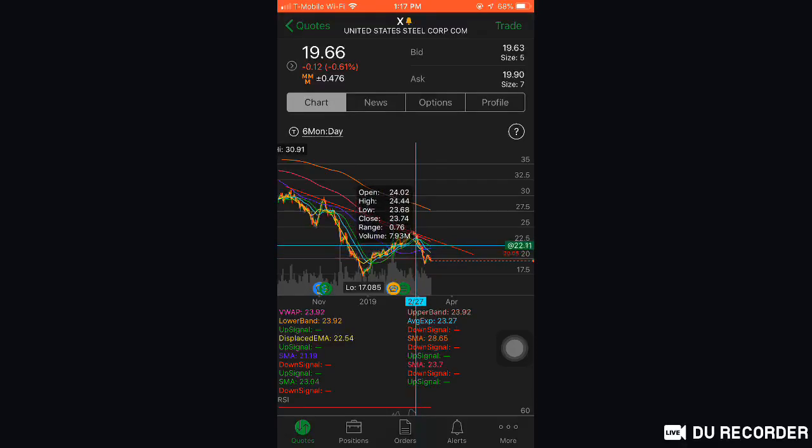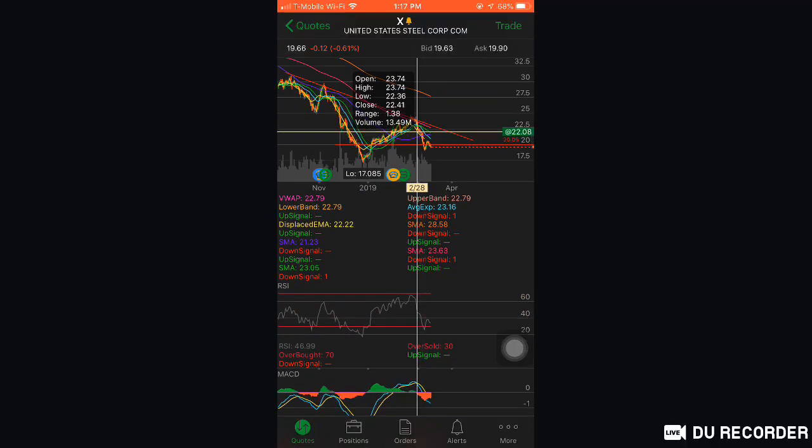So my look onto this is around 2208. It really depends on what chart you use. If you're a long-term trader, you can use the 6-month chart. But if you're a short-term trader, then you use the 10 days, 3 days, or the 1 day if you're a day trader.